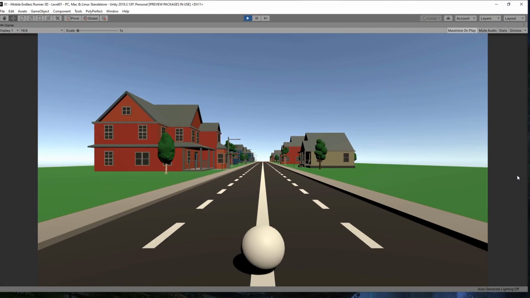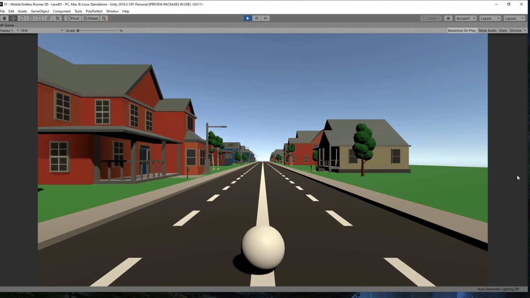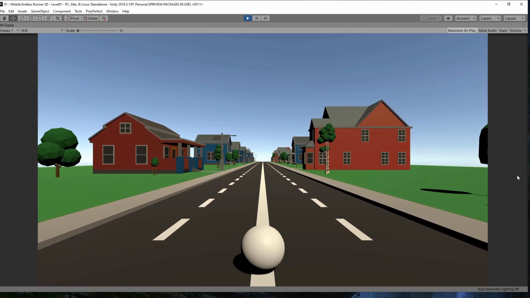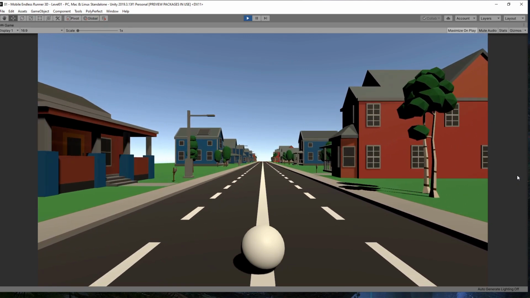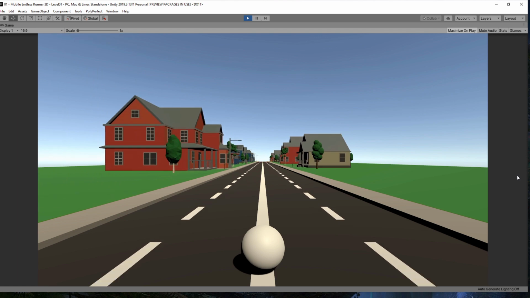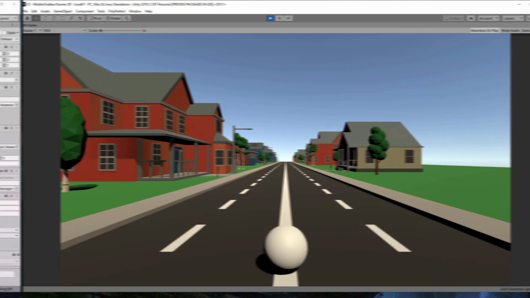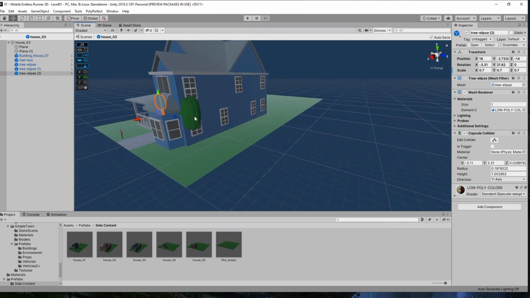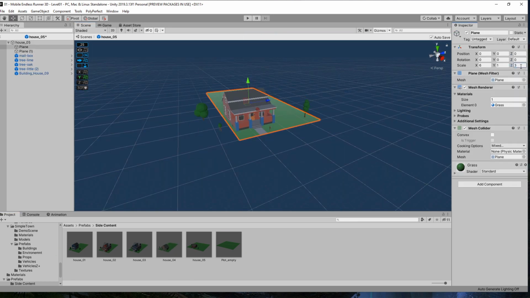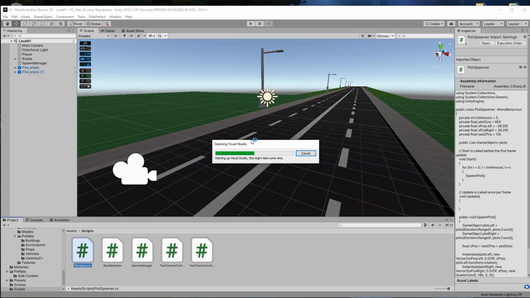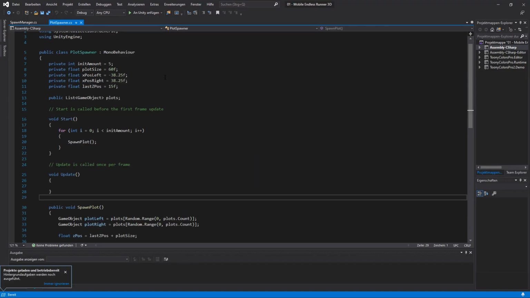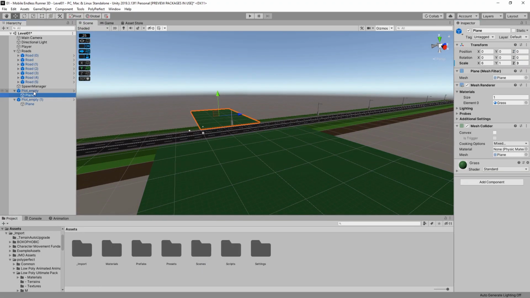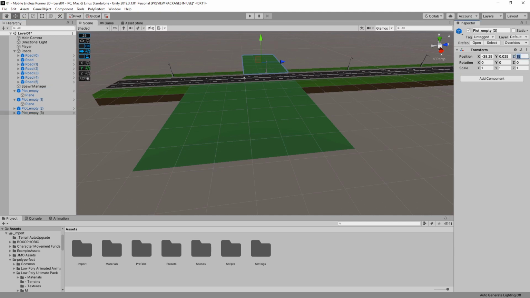Okay. So the first issue I didn't like that much was the space between the houses. As you can see here, and as you surely already noticed, that looks kinda odd. I used about 60 meters per prefab and I put a house and some trees on there, but it was way too big, kinda doesn't feel right to me. So I shortened them down to about half the size. Of course, I had to quickly adjust every single prefab I built so far. Fortunately, I don't have that many yet. I also needed to adjust the variables in my scripts and the frequency of the spawning, since one roadblock now equals two side content prefabs. But I think it was worth it and looks way better now.